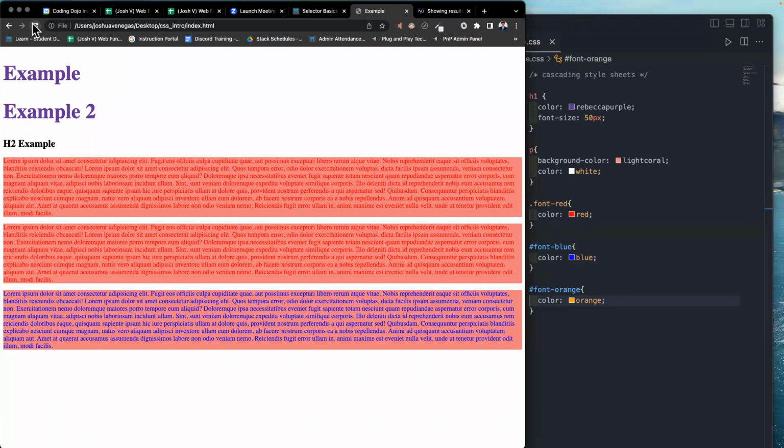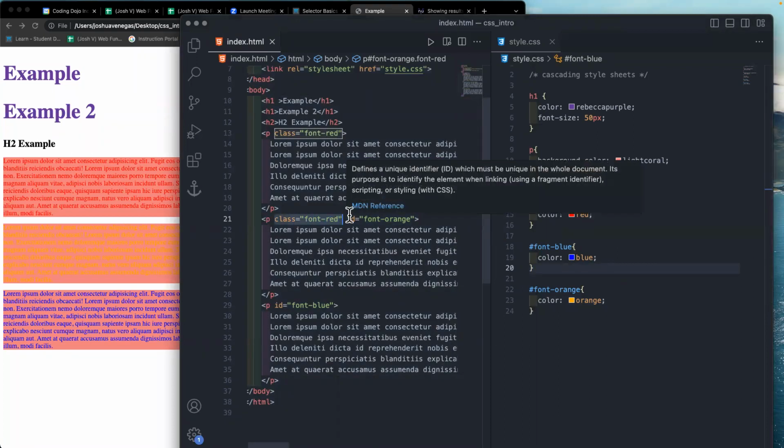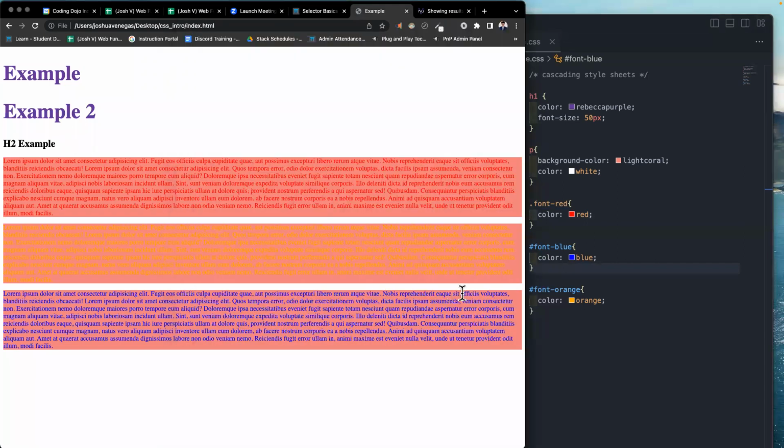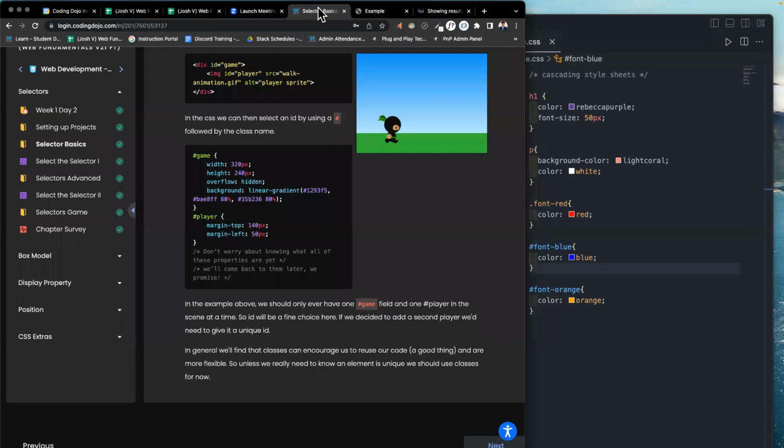There's nothing technically wrong with this, other than this now has a class selector in it that's useless to it. So that's the only thing wrong with this. But this is technically still going to work on the page. Okay, so let's go ahead and continue. Did that make sense? Yeah. Okay.